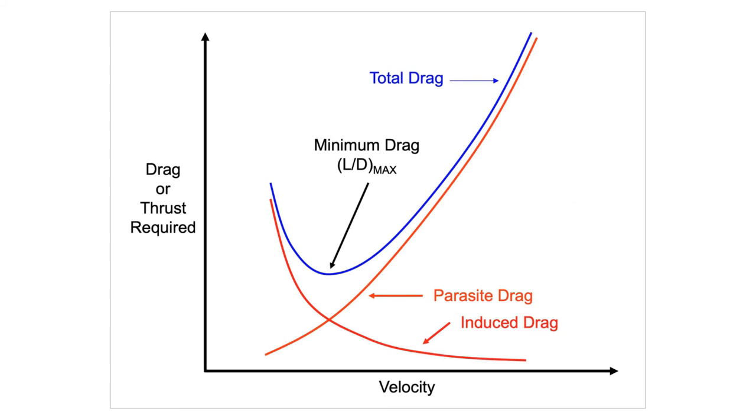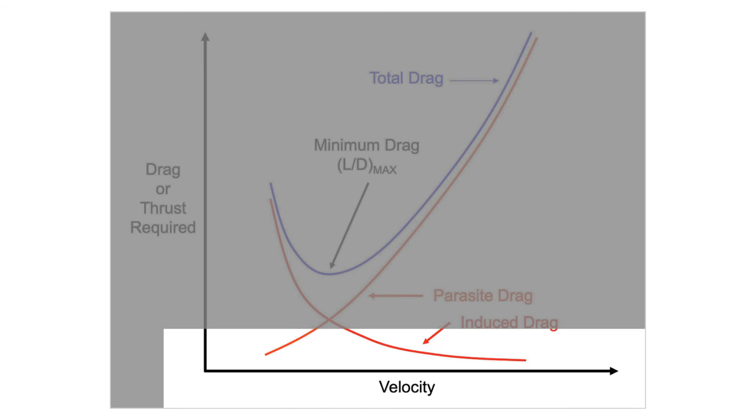So let's take a moment to describe this concept I just mentioned called operating on the backside of the power curve. What does that mean? Another common name for this is the region of reverse command. And though what we're looking at here is a simple description of aerodynamics, namely the relationship between thrust and various types of drags, the main thing I want you to focus on is here.